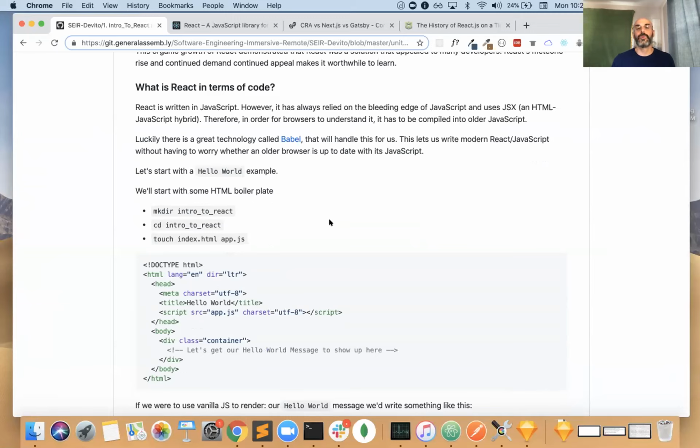So in React, what do we need to know in terms of code, right? React, awesome for us, is written in JavaScript. So at this point in time, you've had more hours invested into JavaScript than you have Ruby. And so the strongest skill that you have would be JavaScript, right?